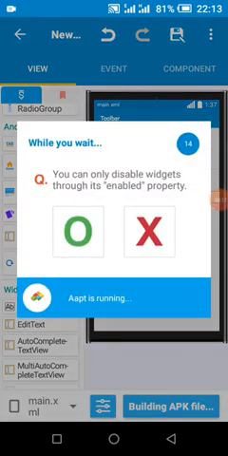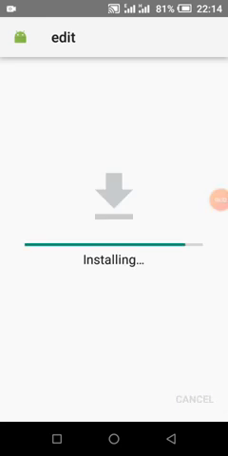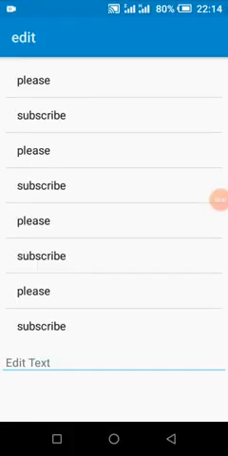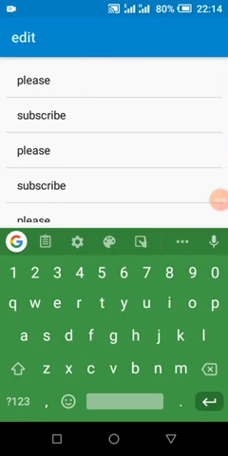So we're going to run our Sketchware project. So the data will be added. Now I want to replace the first "please" with Sketchly. This project is actually on Sketchly, so if you want to download, you can download it from there. So I'm going to replace "please" with "project is on Sketchly".